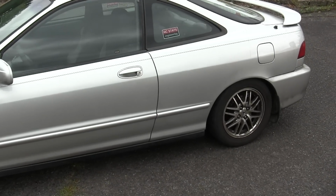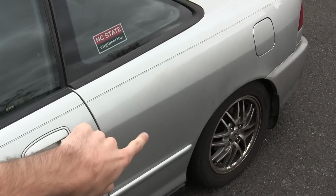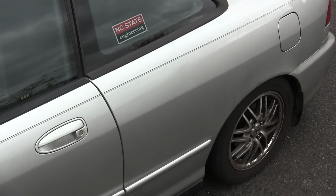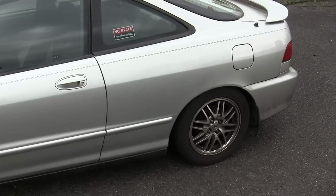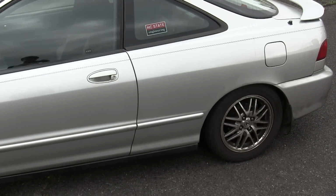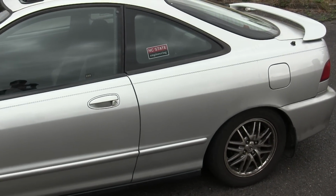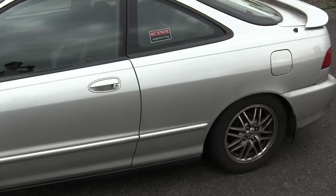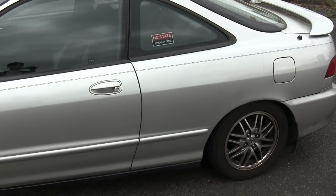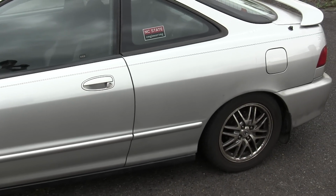The second time I was hit, which was exactly 1 week later, had someone slam into this rear part right here. I was sitting in line waiting to go to lunch, and they got in their car, didn't look in their mirror, didn't look behind them when they were backing up, and then they just went, you know, at a pretty good speed and just backed right up into my car. So that was pretty great. I got their phone number and then went to lunch.